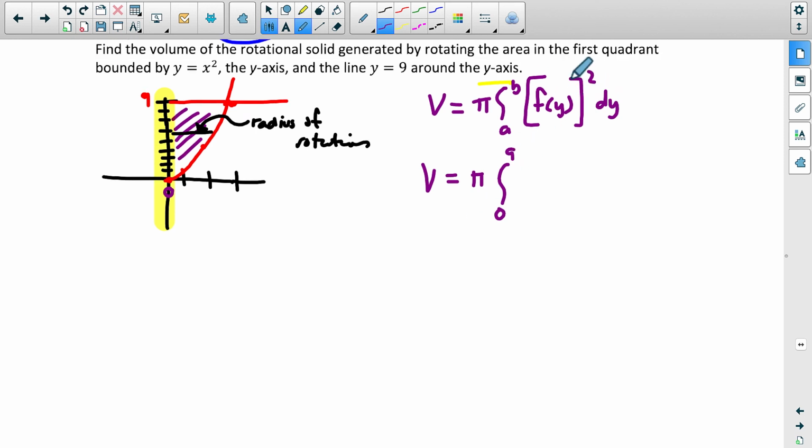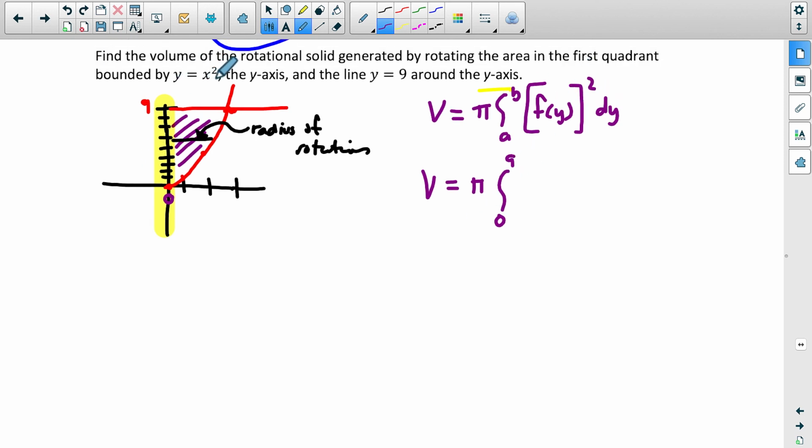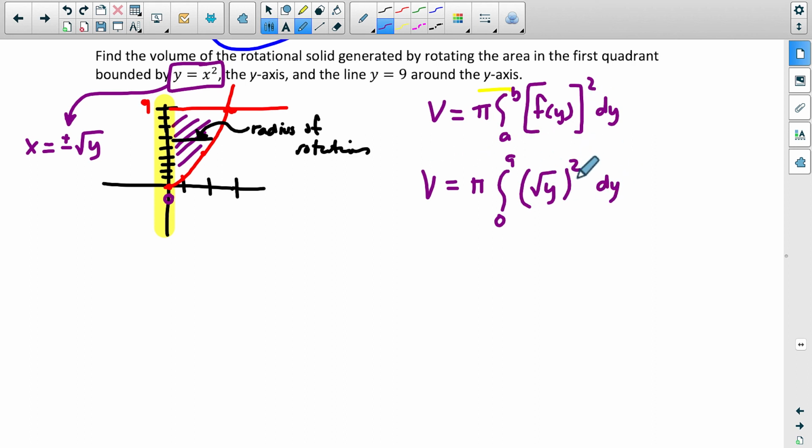The other thing is, I know that this equation is y equals x squared, but you're not going to put x squared in here. How come? Because it has to be in terms of y. So what you will do is take your formula here and solve it for x. How would you do that? You take the square root of both sides, so you'd get x equals plus or minus the square root of y. Well, the plus or minus really won't matter, will it? Because look at our next step. We're going to take that square root of y, plus or minus, and we're going to square it. And once we square it, whether it's positive or it's negative, it's going to end up being positive.